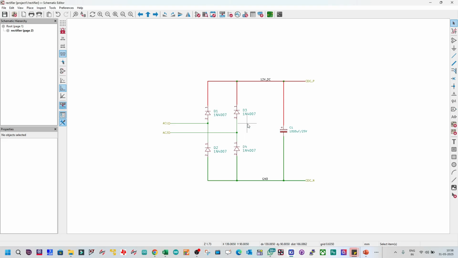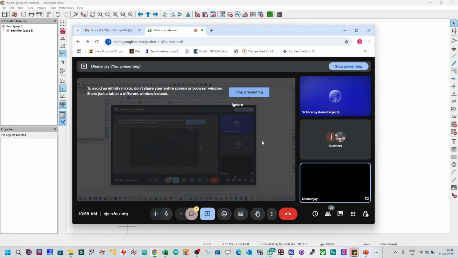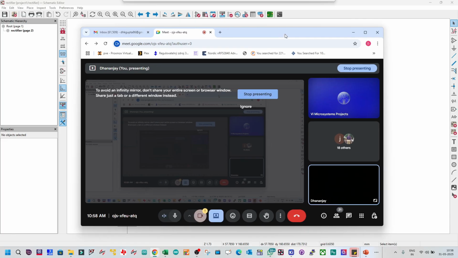It will follow the incremental order of your reference designators. Now let us come to the example. Is everyone clear up to this? If you are not clear, please ask the question, or I will wait for other people also to complete.